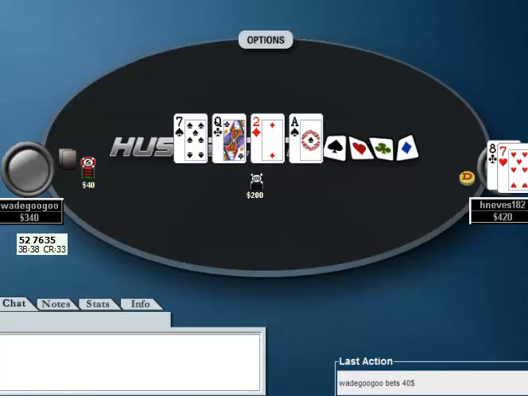Here he check min raises, and we got second pair. I think that's a standard call, and then decide on different turns and rivers. And on the turn here he bets 40. That's usually either an indication of him having air and giving up on the bluff, or he does have some 7x or queen x and he doesn't really like the ace and it's kind of a blocking bet. So I choose to call here, and he does the same bet on the river, and I'm gonna take it the same way as the turn bet.